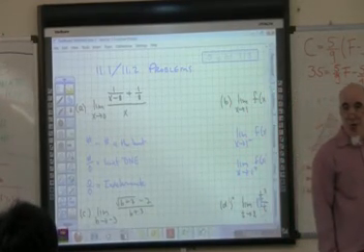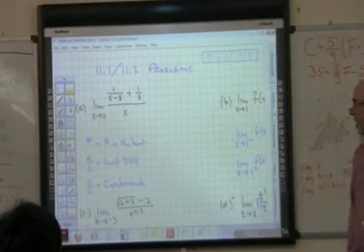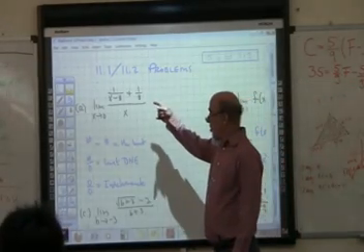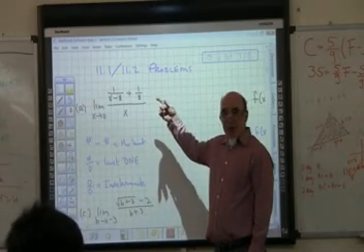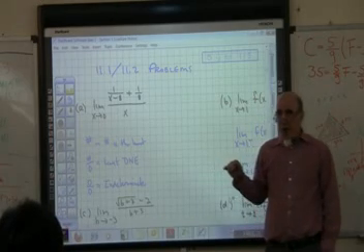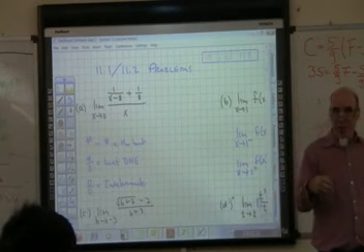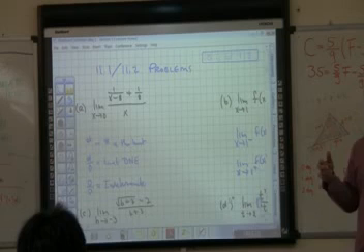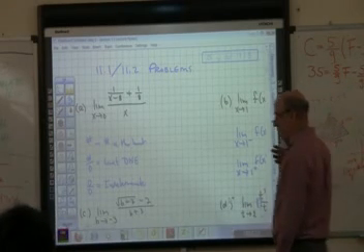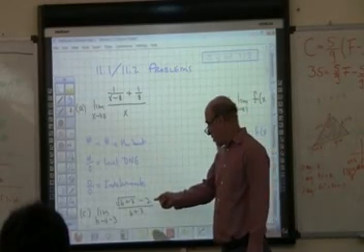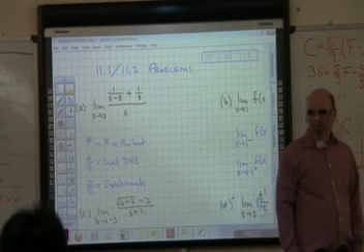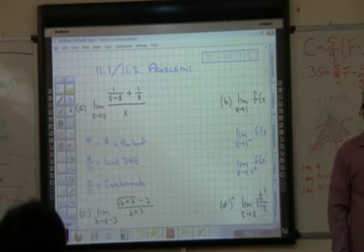Guys, you're going to have to be comfortable with problems that look like this, problems that have complex fractions in them, evaluating limits. So the process needs to be going through simplifying the complex fraction. You need to be comfortable with doing that. You're also going to need to be comfortable with doing problems like this one down here, with square root signs in them and rationalizing in order to solve.